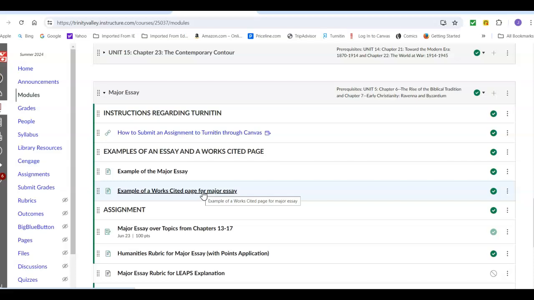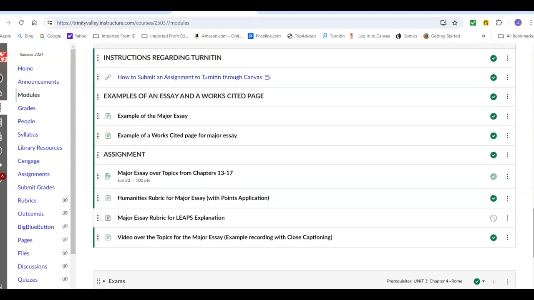This is going to involve research, so that you will be reading either in the textbook or other articles to help incorporate and bring in material. And so they must be cited within your paper and have a works cited page listed. The major essay topics are listed here, and then you have the rubrics that are applied. And as this video was an older one, I'll be replacing it with this one.